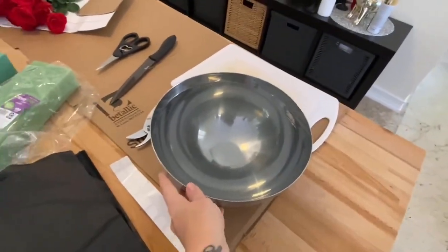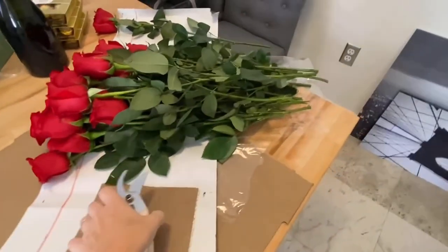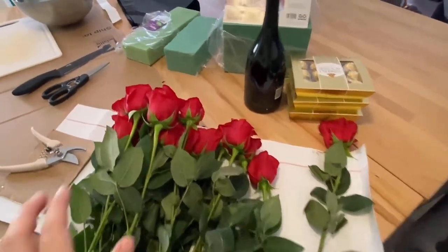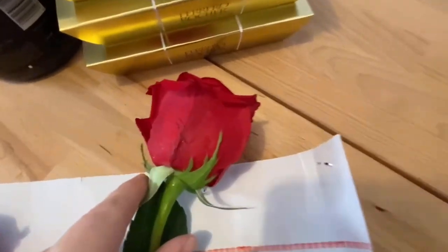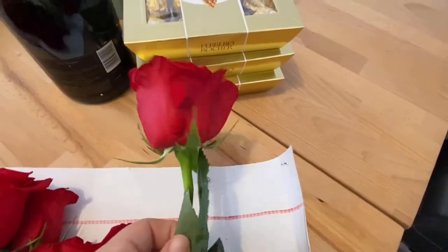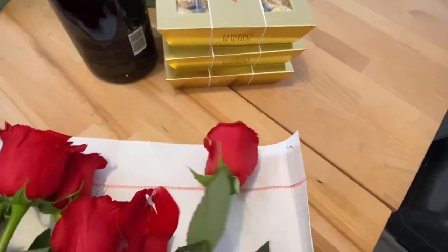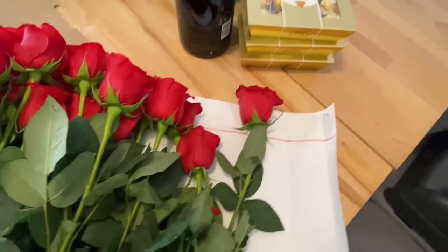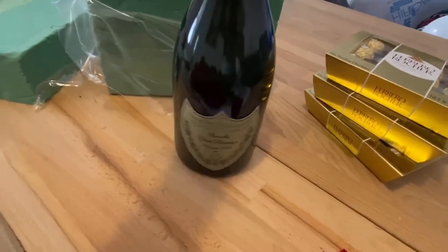I need water for the wet foam. I have my tools to cut flowers, scissors. I have two bunches of roses. I cleaned them already. So see, sometimes you have a not very good petal, so you have to remove it like this. Always. See, one more here. So just remove everything that doesn't look good. Even if you have fresh roses, there's always something that needs to be removed. I have Ferrero Rocher, and of course I have our bottle of champagne.